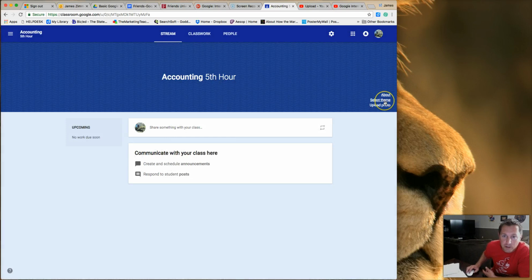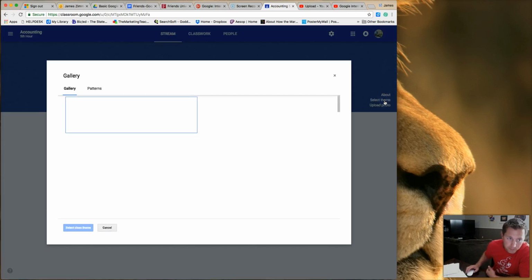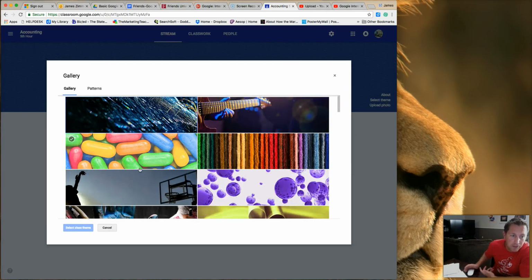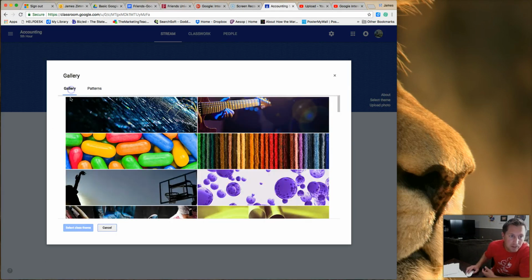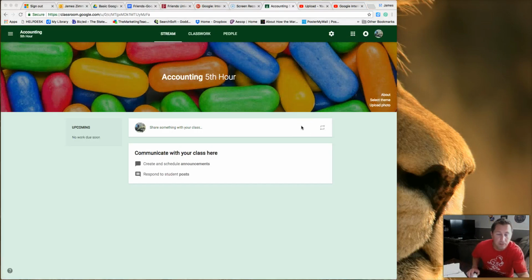And the next thing we're going to do is we're going to select a theme. And they have predetermined themes for you if you want to do that. They also have some patterns here, so I'll give you a moment. Take your time and select your theme. And then we'll come right back. I'll go get one as well. Alright, so to keep it simple, I selected the jelly bean theme here in the background because we're bean counters in accounting. Thought that was kind of funny. But if you don't like the themes that are available, the next option you have is to upload a photo over here.